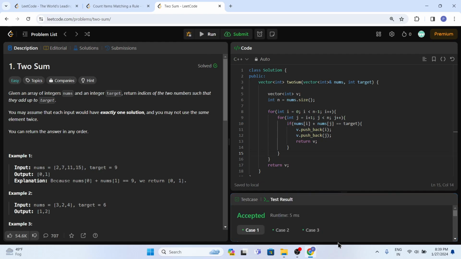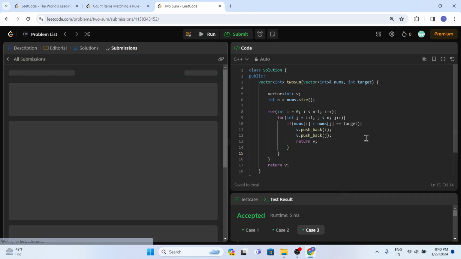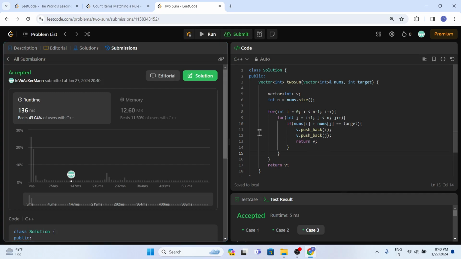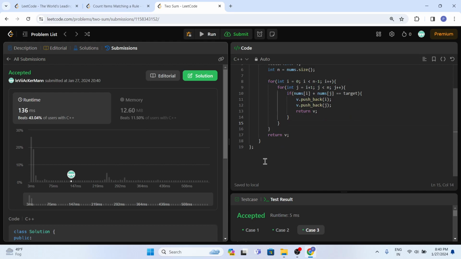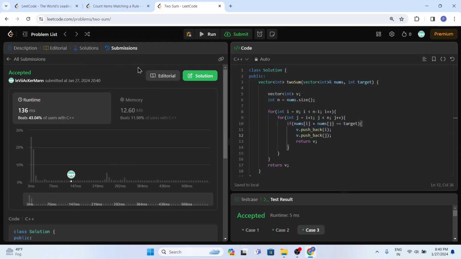Yeah, it got accepted and we are getting the answer in each case. So let's submit this problem and see if it is solved. Yeah, this is actually solved. So we have solved this problem.